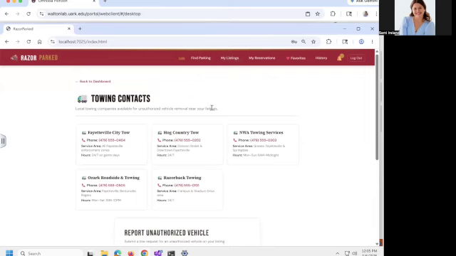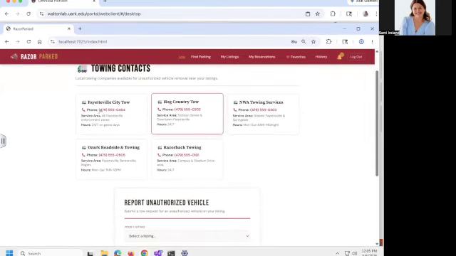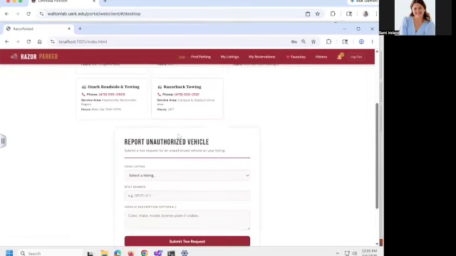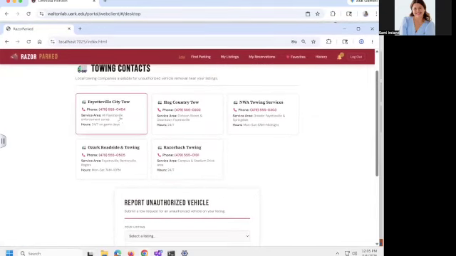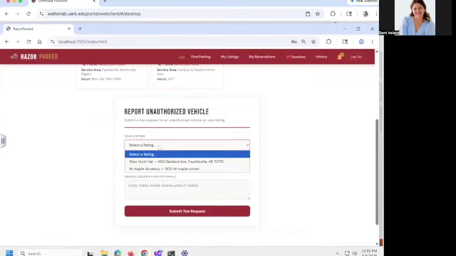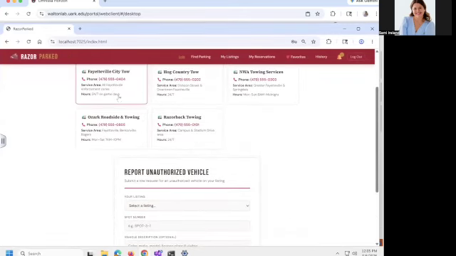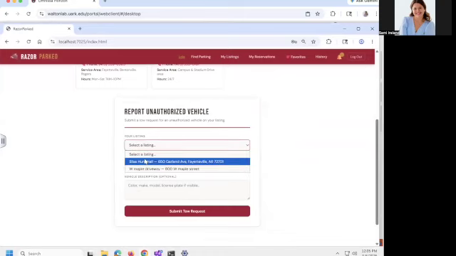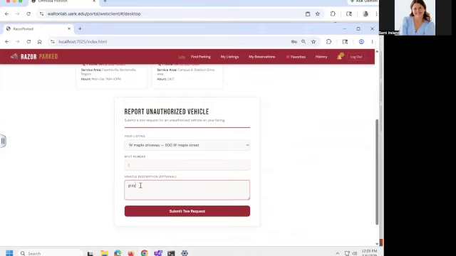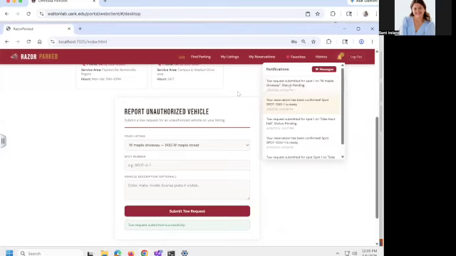The last feature on the host dashboard is our towing. Say someone is parked in your space, you don't necessarily want them parked there, or you're having problems. You can select any one of these and you can say which spot it is. So, say someone is parked in my West Maple spot, I can contact Fayetteville City Towing, and that shows them contact areas exactly. I don't want someone parked there. They're parked in spot one. Say it's a gray Honda Civic. Wednesday, May 6th, and I can submit a tow request. And that will pop up in my notifications as well.